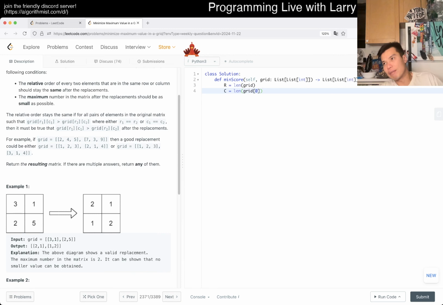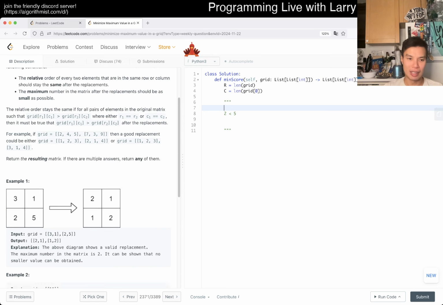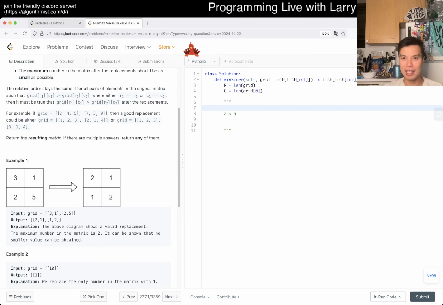And the way that I would think about it is that you're trying to impose order, right? And in order, you could say that 2 is less than 5, or maybe 2 is before 5, or something like this. The examples are kind of terrible, but let's say this is the matrix that they give you, and we just add a few more numbers. So maybe you have 6, 7, 2, and then 8, and then maybe a dupe, another 2. I guess we need one more number here.